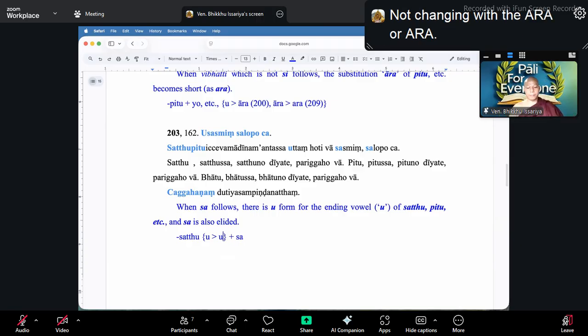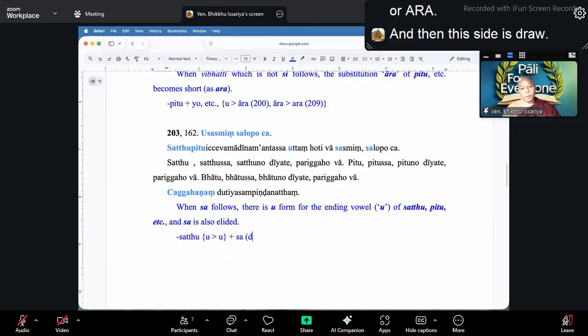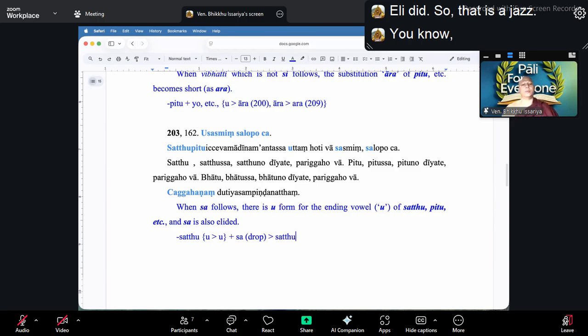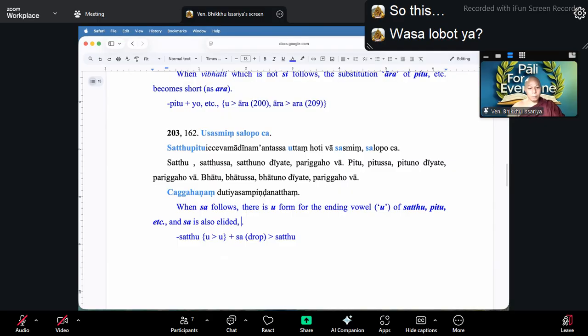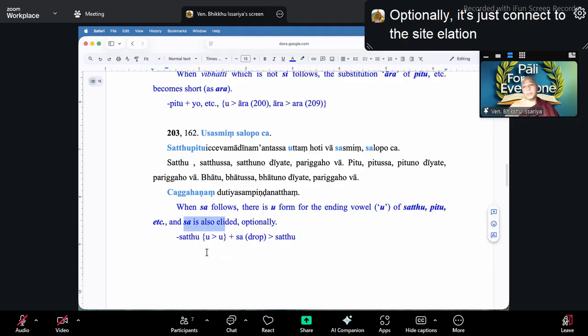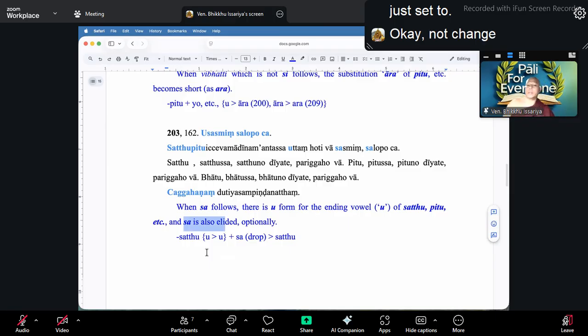And then this Sa is dropped, elided. So that is just Satu. In this way it can be understood. But here, because of Wa optionally, this Saloboja is optionally connected to Sa elision, but Satu is just Satu. Okay, not changed to the Ara.